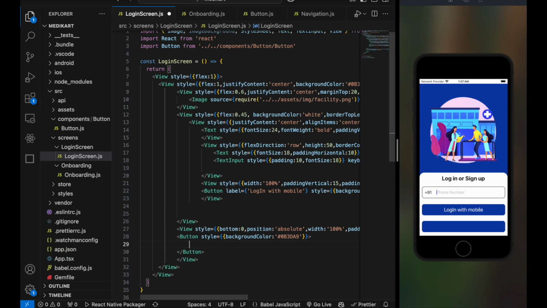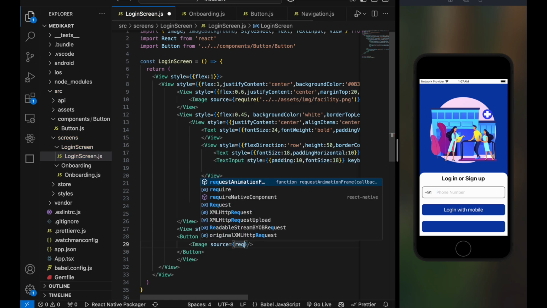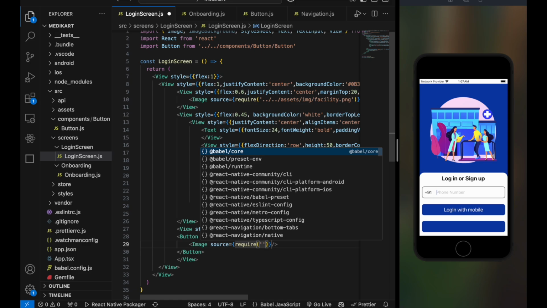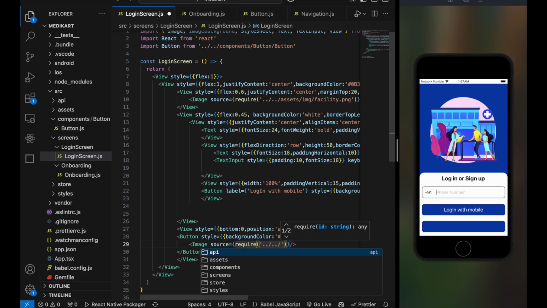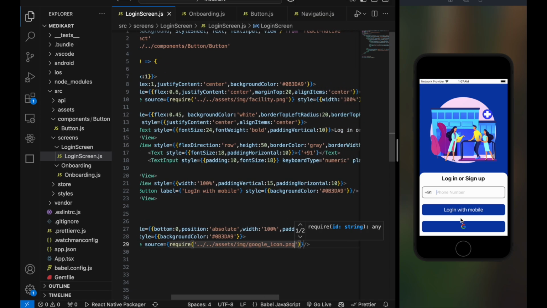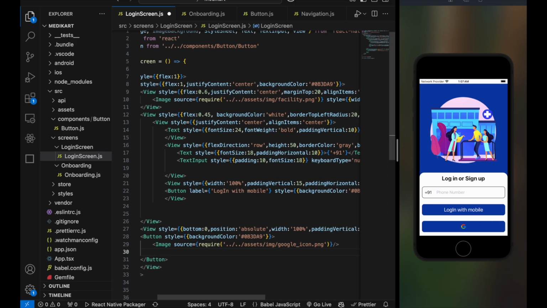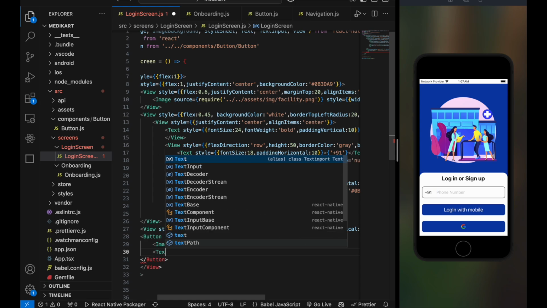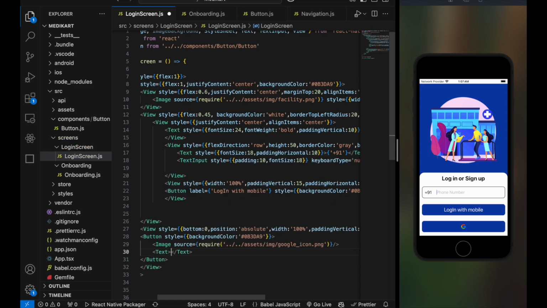Now in this component, first we'll pass the image, source, require, Google icon.png. We got the Google image, and here let's add the text. Text is continue with Google.